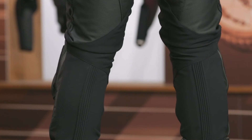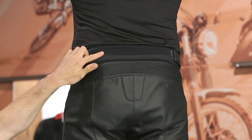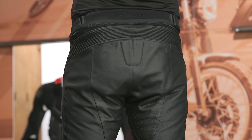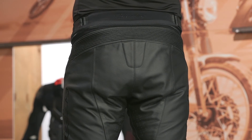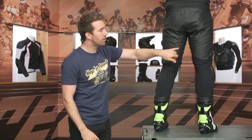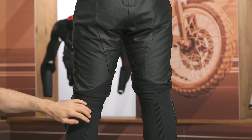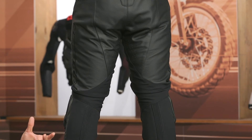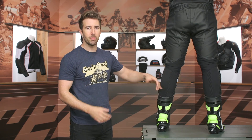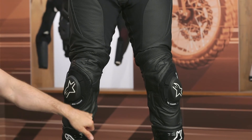At the back, there's accordion around the rear yoke, and as mentioned, more stretch around the waistline to accommodate the Tech Air vest. You can see the full connection zipper to pair up with an Alpinestars jacket to create a suit and eliminate the gap between jacket and pants. There's also more perforation around the crotch area at the back for breathability. I personally like the accordion on the back of the leg — they used to have an expansion zipper here, but this keeps everything nice and snug. You still have the side zipper entry as well.